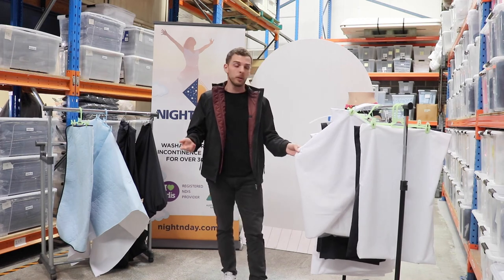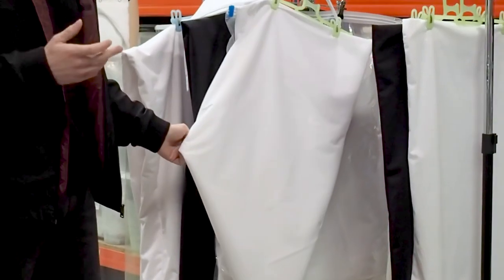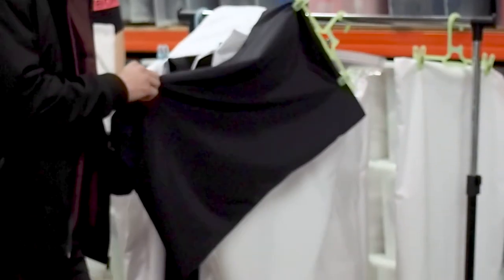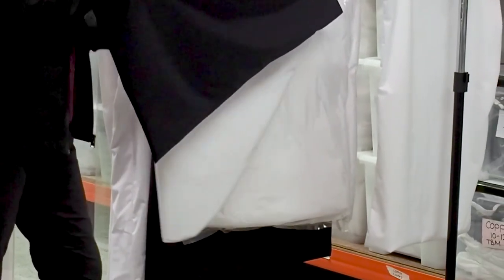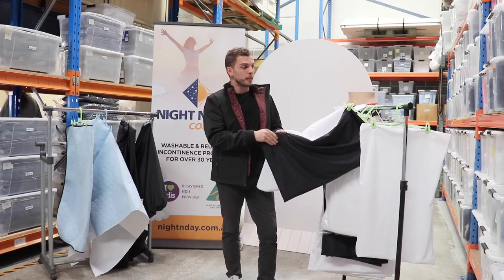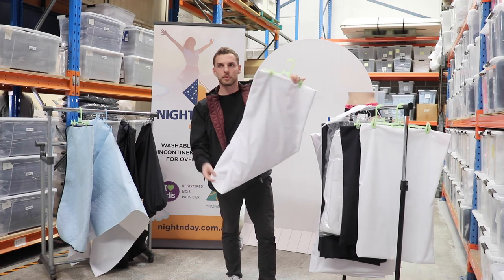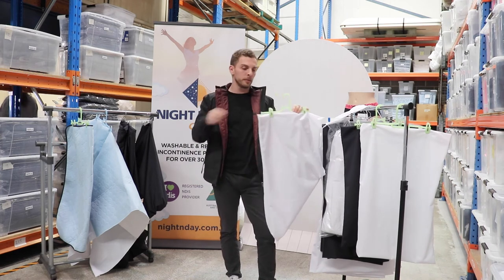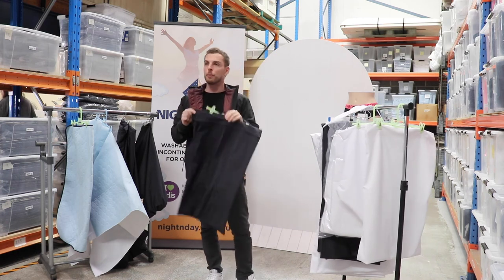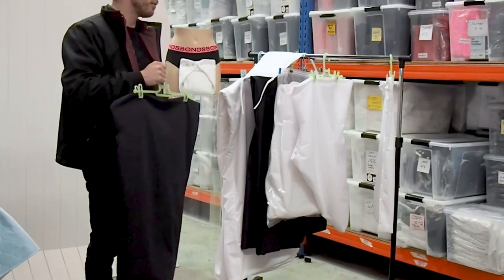Last but not least, the pillow — not just for leaks, but excessive sweating and nosebleeds too, believe it or not, can be an issue. You'll want a waterproof pillowcase to protect your pillow. We can do a boomerang pillow cover with an open end for your U-shaped or V-shaped pillow. Alternatively, for your standard pillow, a zipper-fastening cover so there's no movement overnight — a secure and comfortable waterproof protective fit.